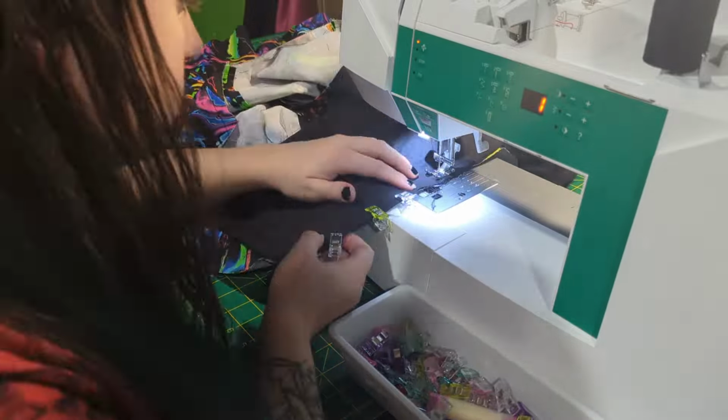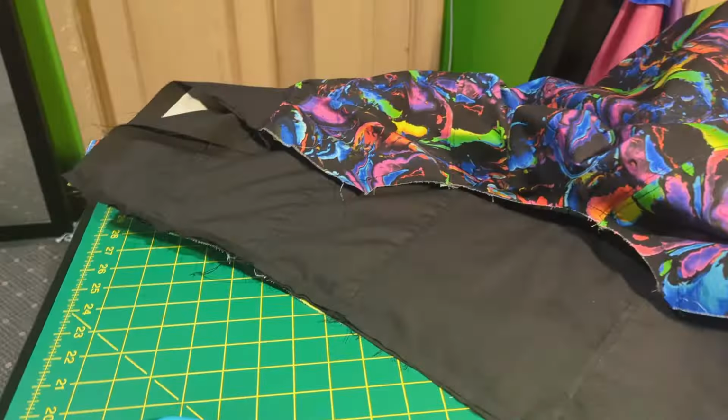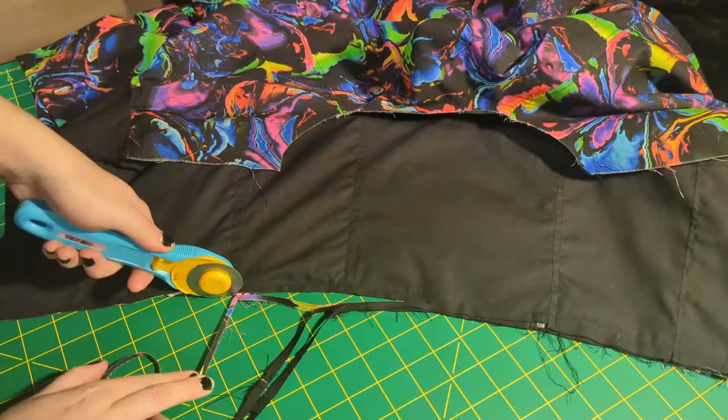This is a good time to mention that I'm absolutely terrified of the rotary cutter. It's such a good tool, but it's so scary. I'm terrified of it. To finish off this seam, we're just going to overlock it and then iron it.